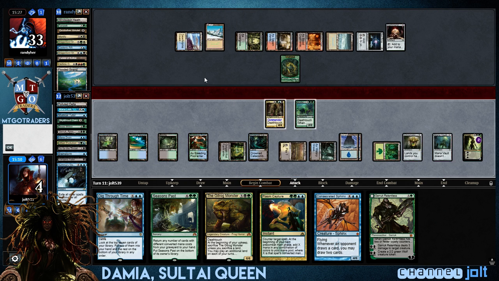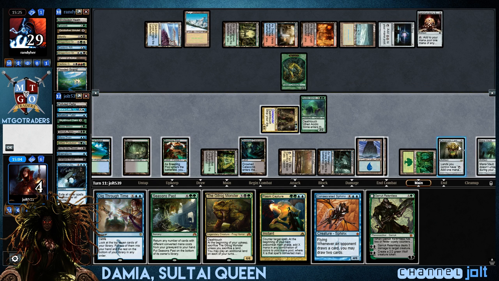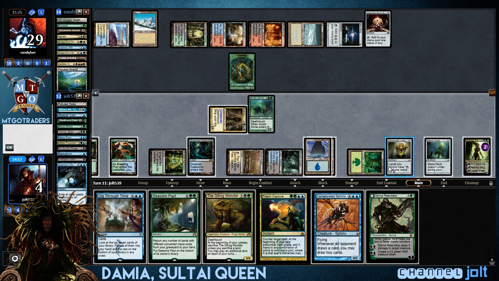Let's go and swing in with Damia. Coming in hot for 4. That should be 8 total commander damage on that one. Grab my commander die, I'll double check that here in a second. So let's double check our mana too. We're looking at 1, 2, 3, 4, 5, 6, 7, 8. We're looking at 8 mana.